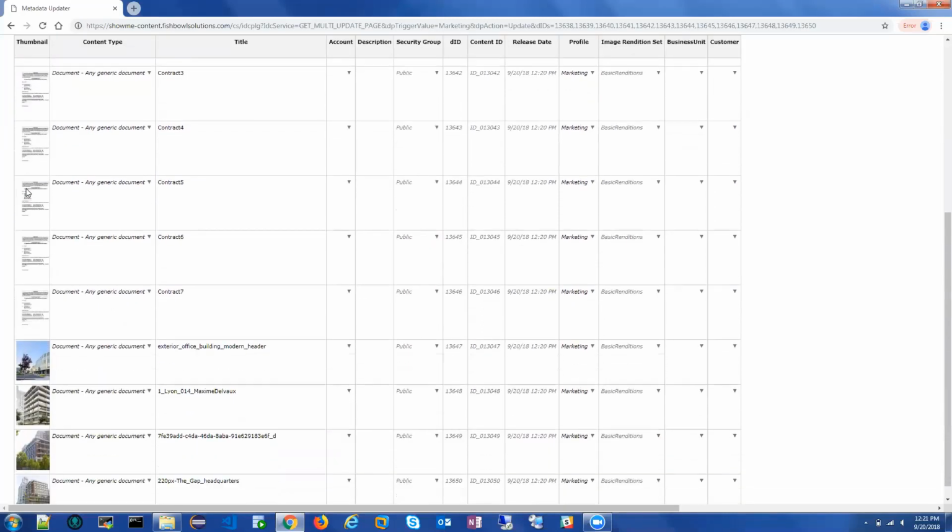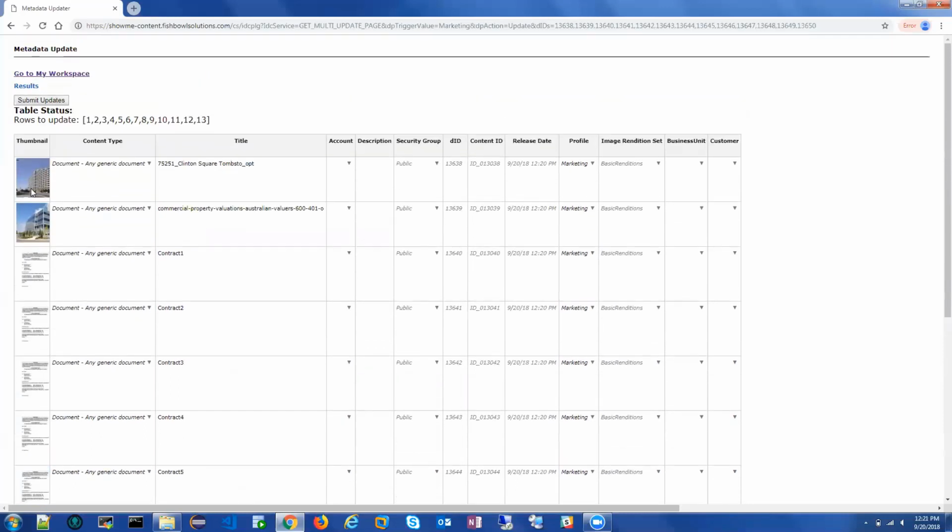So that's a really clean way of seeing, especially for digital assets, exactly what you're checking in. And then here's the metadata that pertains to the profile I'm checking in. What you can see here is it parsed the title of the file into the title here, but if you wanted to change that, you can certainly come in here and do so.